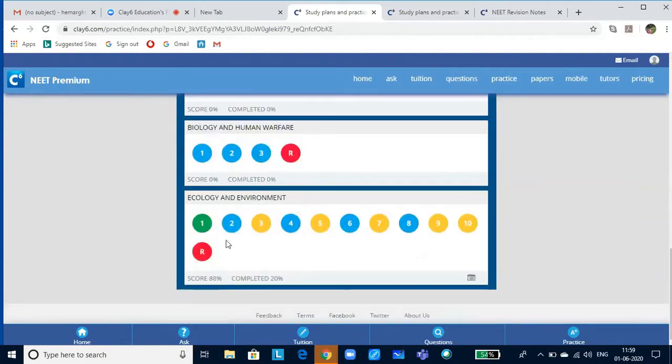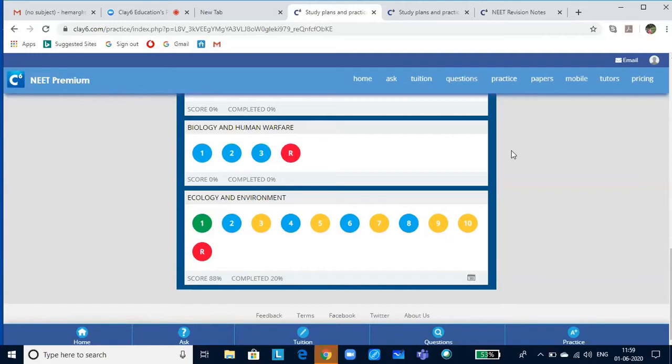Once you have completed all this, you can take the red bubble test, which is a randomized test. This will help you to analyze your strengths and weaknesses by making you understand whether you have understood the concept and its application in detail. Now I want you to know how to navigate the website. In today's class, I will be revising the key concepts, do a practice test based on the concepts learned, and in the last 5 minutes, I shall answer your queries.